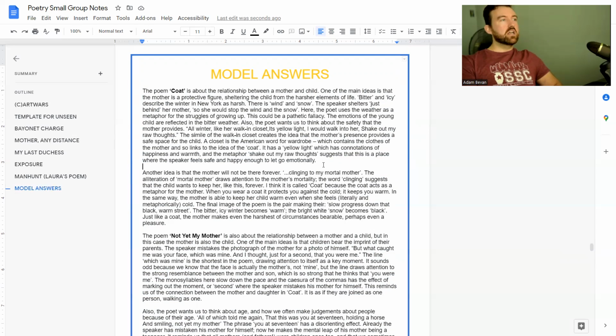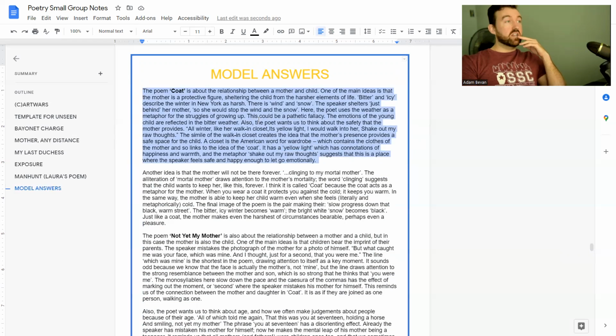So that's a really good paragraph, isn't it? It's analyzing two major quotes. We've got the metaphor and pathetic fallacy in the first bit, and then we've got the simile and the imagery and symbolism of that simile in the second bit. You could go even deeper. The fact that her mother is a yellow light at a time of winter could be she's like an artificial sunshine as well. So even in the winter, when it's cold and dark and you don't get to see the sun, the mother being compared to a yellow light suggests that she brings warmth and joy like the sun would.